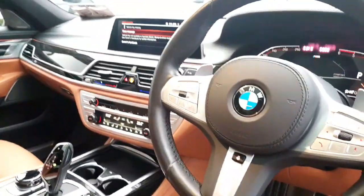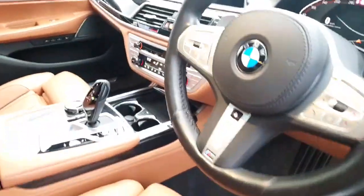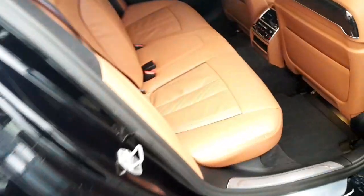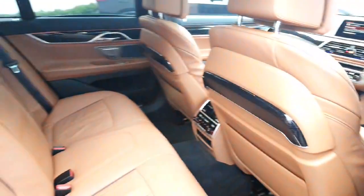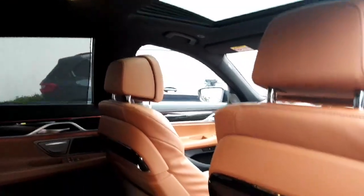The car features the technology pack as well — so you've got driving assistance with active cruise control, heated steering wheel, speed limit display, head-up display, and the class Harman Kardon surround sound stereo. In the back you've got four-zone climate control. This car also benefits from window blinds — you can pop up the blinds, and it also has a rear blind for a massive amount of privacy in the rear. Ceramic finishes on the controls too.